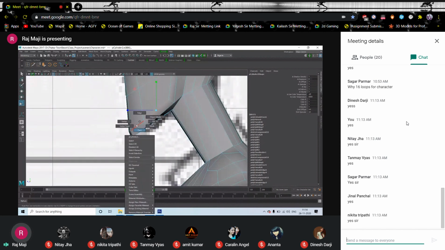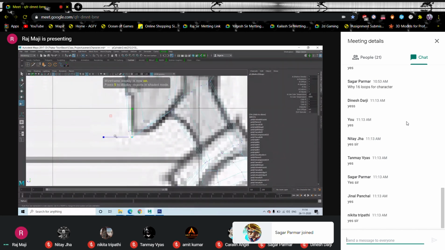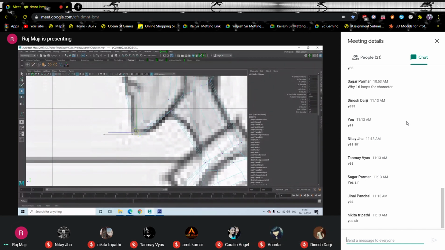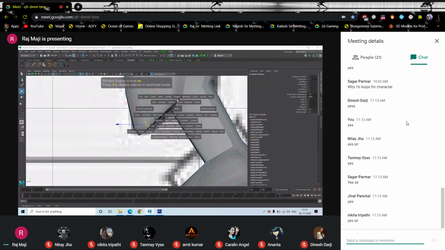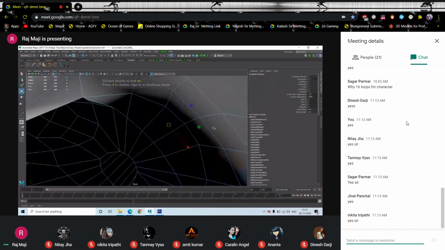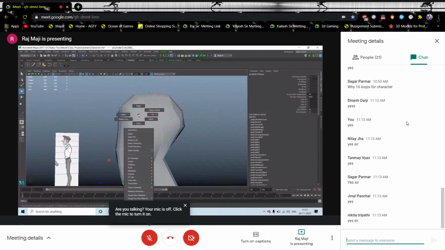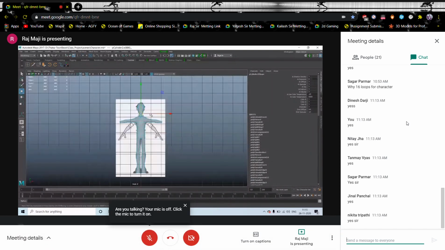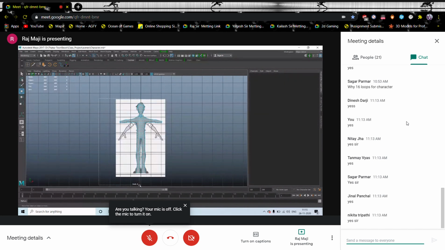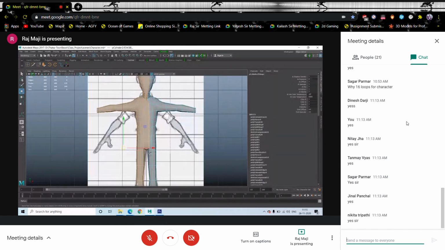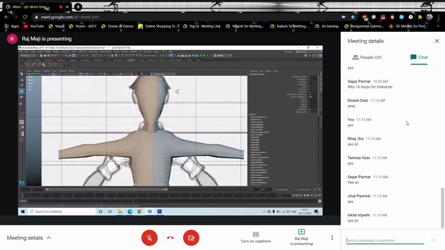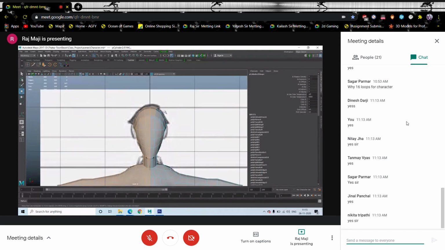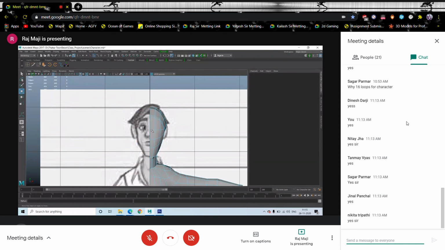So coming back to the side view, and now I give the suggestion of the chin. All right. And once again, I need to delete the half and duplicate special.